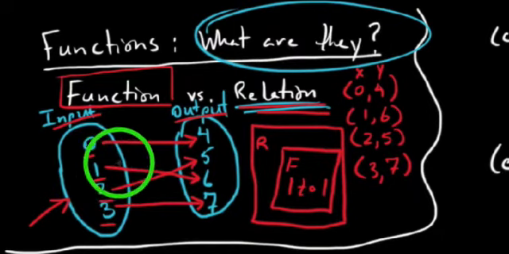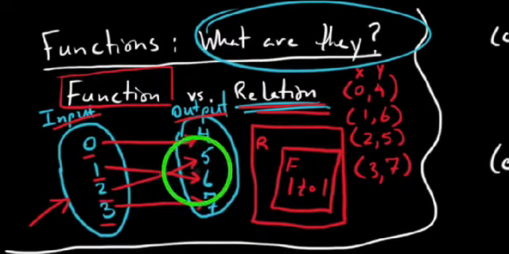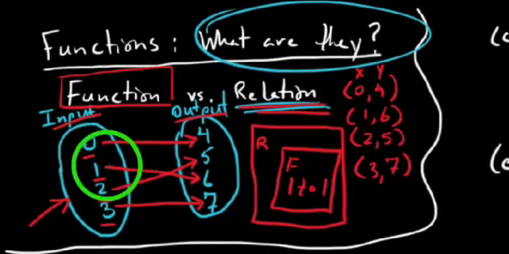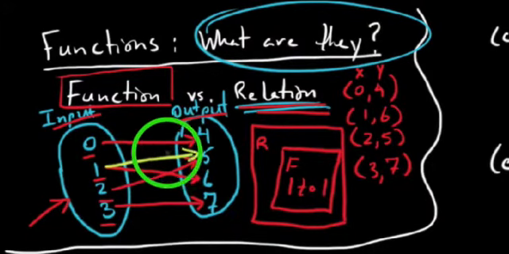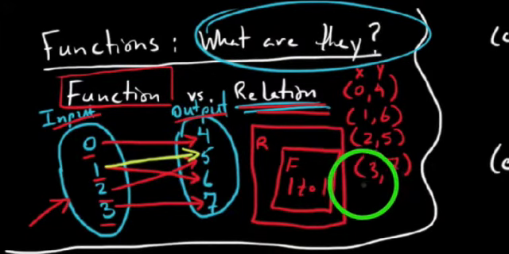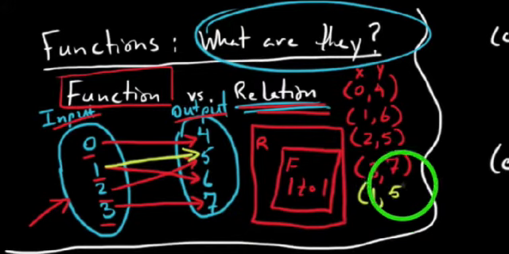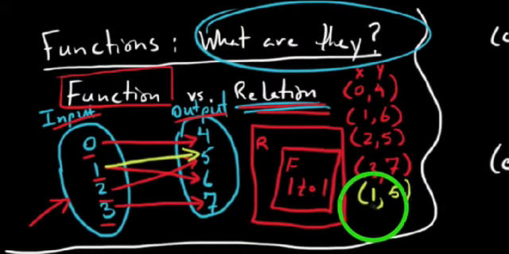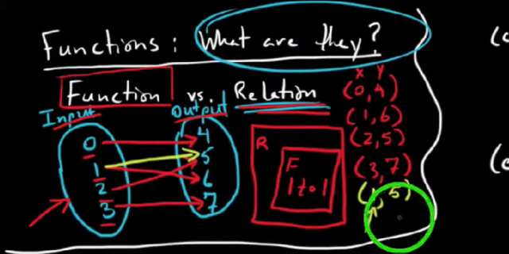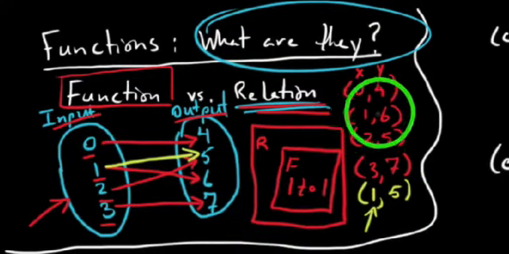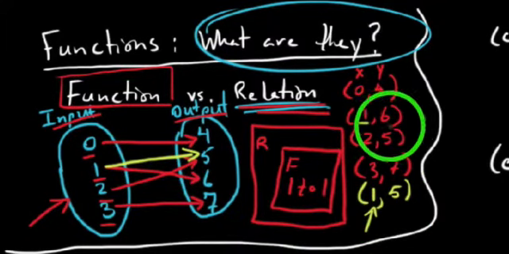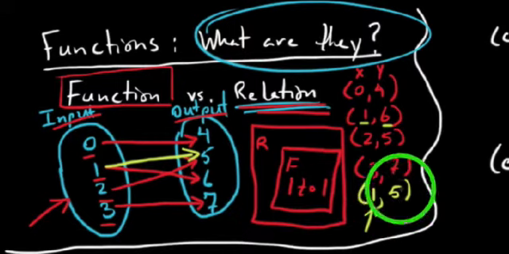What if in this first example I said, hey, 1 maps onto 6, but guess what? 1 likes to hang out with everybody in the output here, and 1 not only maps onto 6, but 1 mapped onto 5 as well. So over here I can even drop in this related set of points, but when we stuck 1 into this relation, somehow it mapped onto 5, but you're going to notice here that the 1 mapped onto a 6, but it also mapped onto a 5.